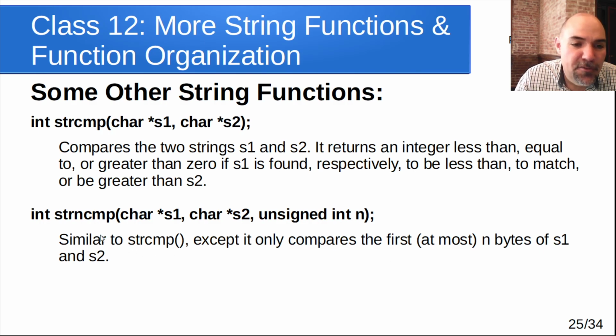Now, there's another version of that one too, strncmp, which compares this with that, but up to that number of bytes. So it'll compare until it gets to a null or to n bytes. So if you wanted to say, hey, do the first 5 bytes of this match the first 5 bytes of that, then you could put a 5 there, and it would only compare them up to the first 5. But it works the same way as this does, other than that.